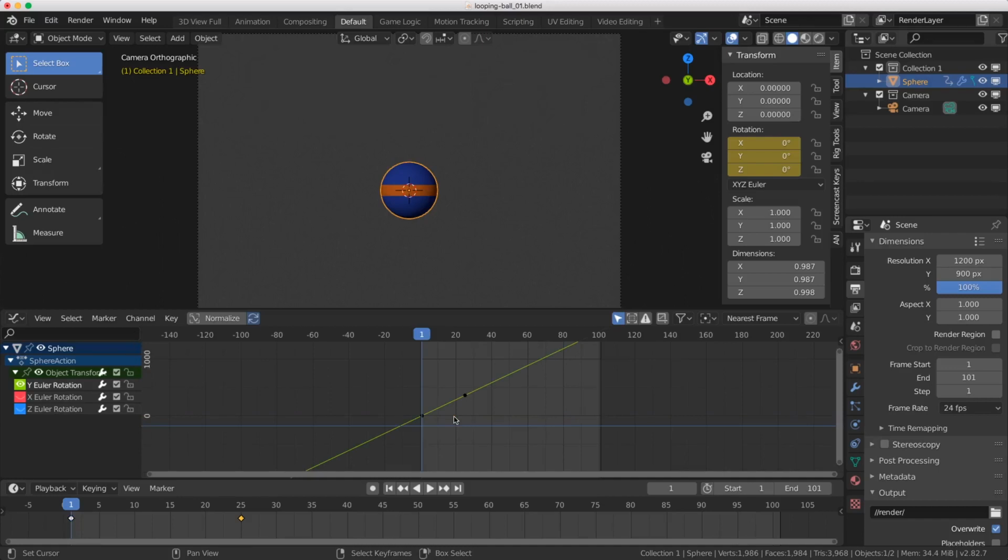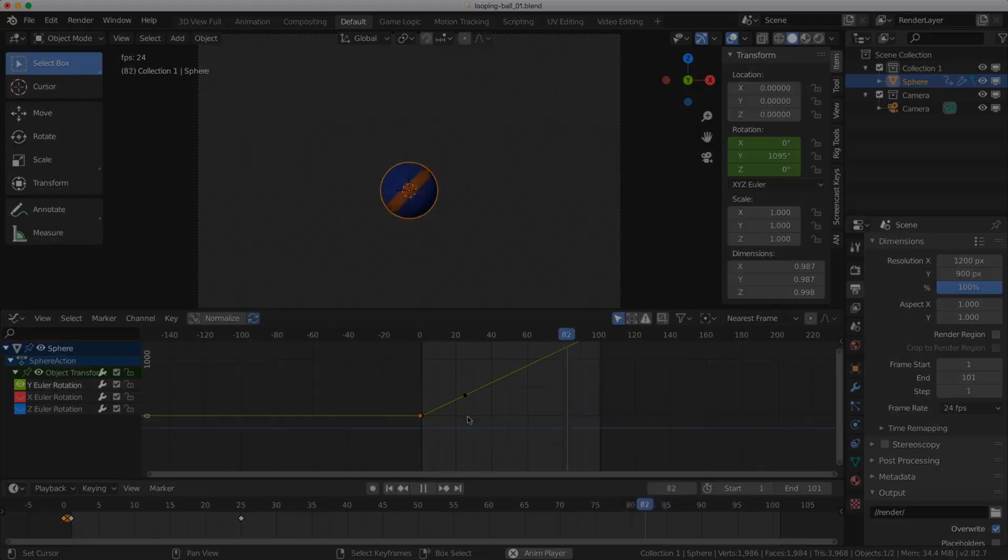Now there's only one more thing that I want to mention about this, and that is there's no actual way to have one side of our graph with constant extrapolation and the other side linear, but there is a workaround. Say if we didn't want it to rotate in the negative values here, we can just grab our first value and just repeat it at least one frame before. So let's just drag it back one frame, and you'll see now the tangent is flat, so it's not going to rotate in our negative values, but it will continue rotating forever in the positive values once it gets past our last keyframe. And that is our extrapolation modes.